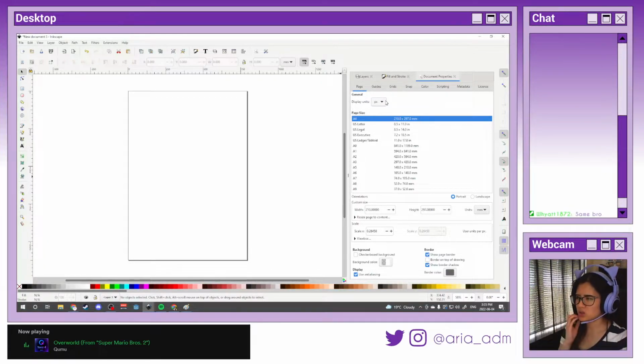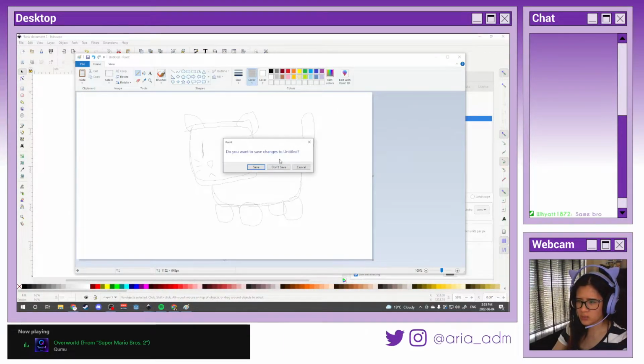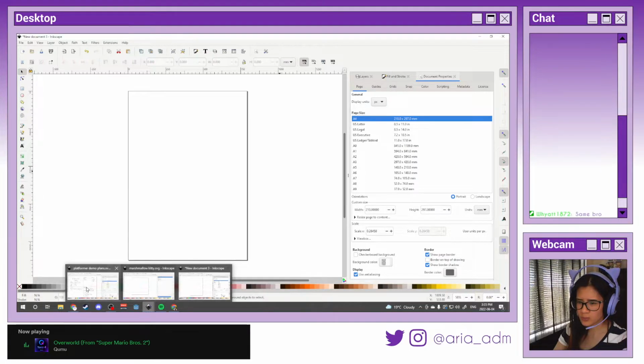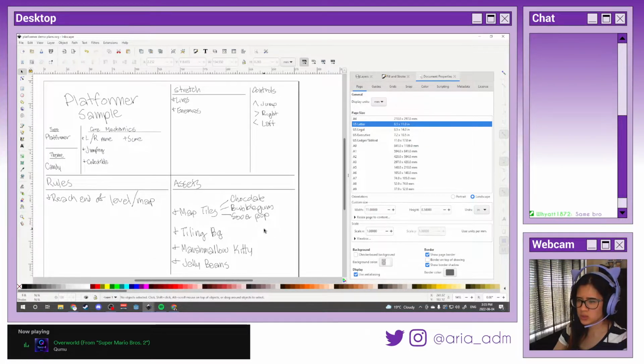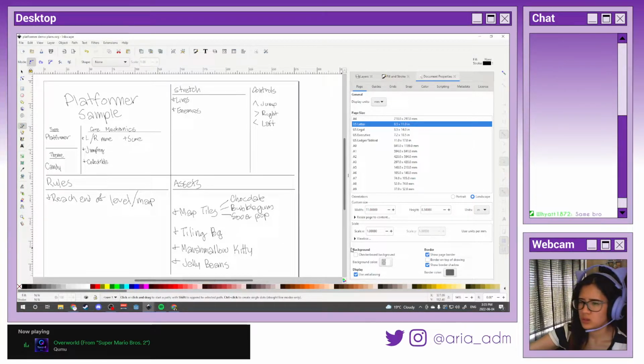So let's just do the, how many tiles did I plan for? 1, 2, 3. I'm gonna want platforms too, so I'm gonna throw those in.